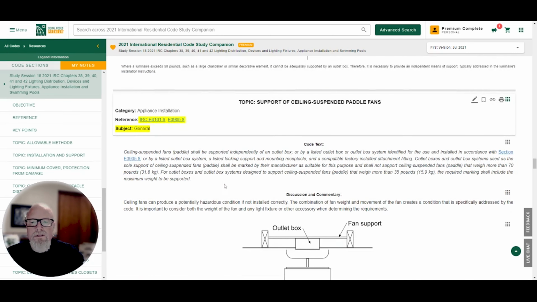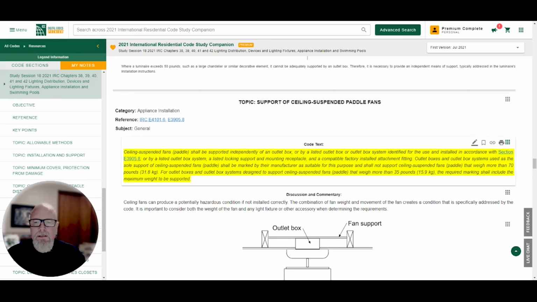Sections E4104.6 and E3905.8. Ceiling suspended fans, paddle fans, ceiling fans, shall be supported independently of an outlet box or by a listed outlet box or outlet box system identified for the use and installed in accordance with section E3905.8, or by a listed outlet box system, a listed locking support and mounting receptacle, and a compatible factory installed attachment fitting.